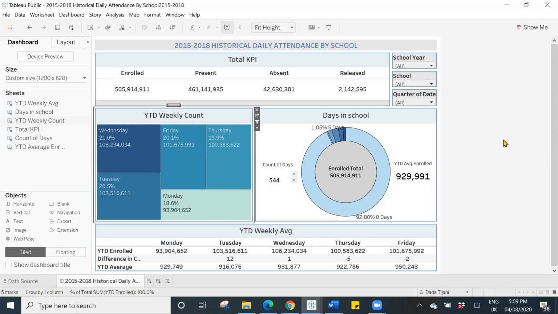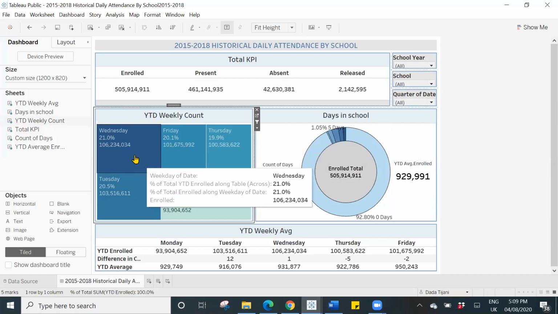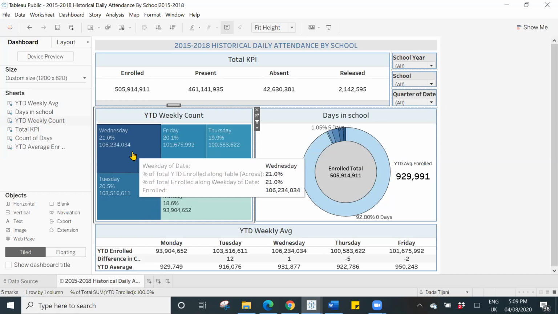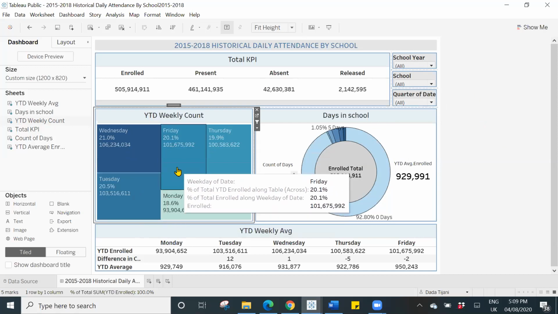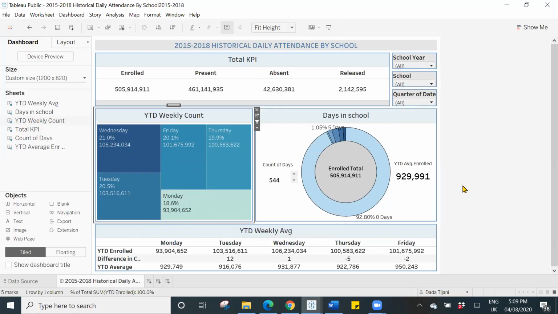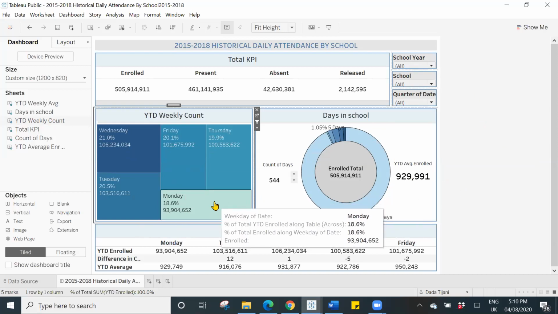Going by the analysis, if you want to check the year-to-date weekly count, it is observed that Wednesday has the highest numbers of attendance, followed by Tuesday and Friday, while Monday happens to be the least with respect to attendance.